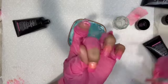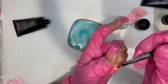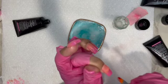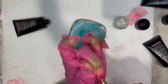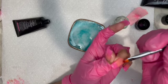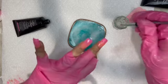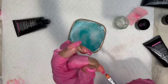Also, if you feel that you added a little too much poly gel, you just want to cut it: take the other side of your brush and wipe away some of it. I have a dual-sided brush with the applicator and the brush. I'm sorry I didn't get to show you that, but I will leave the link down below for the brush that I use. I put it on the side, cut half of it out, and then start blending again.